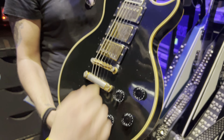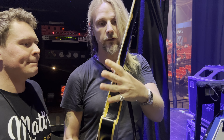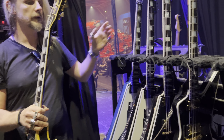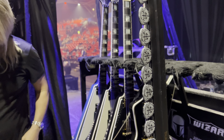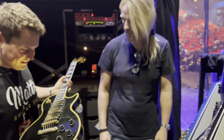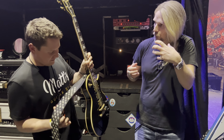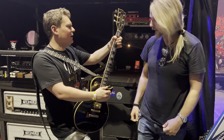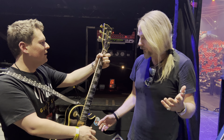We can see the wear from rings already, yeah? Yeah, exactly — that doesn't take long. This one I picked up off the shelf — this is from the Music Zoo. I think this one's starting to go here. So that's the spare of your signature one? No, this one's a hardtail. We had to modify this one — the wood was actually too soft. Because on the Customs you've got the maple top, which is a hardwood. We found that drilling straight into the mahogany is a bit too soft, so we had to bolt them down. We put our own pickguard on it and our own pickup configuration and switch.